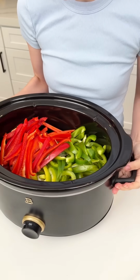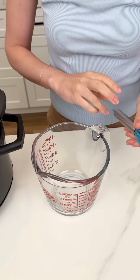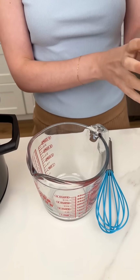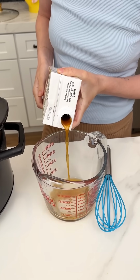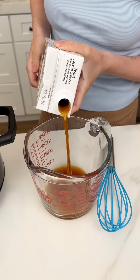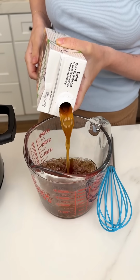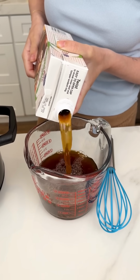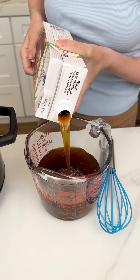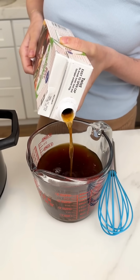All right, and I'm gonna move this slightly to the side and bring in my large measuring cup and my whisk. And we're gonna start off with some beef broth right in there. We are going to add 3 cups of beef broth right into our measuring cup. We're gonna make a quick sauce to go with those peppers and those onions and that steak. This is gonna be such an easy and delicious kind of classic steak dish.